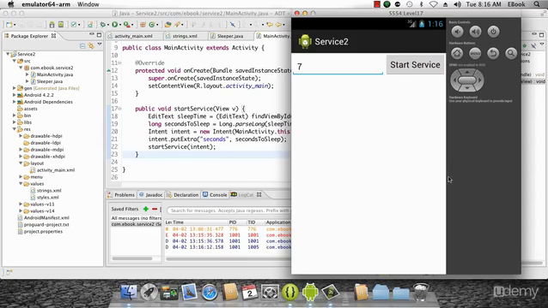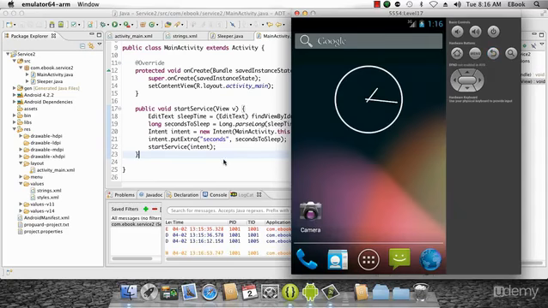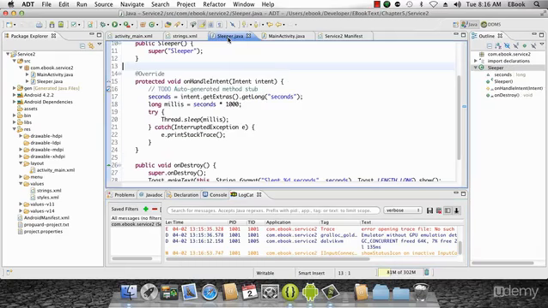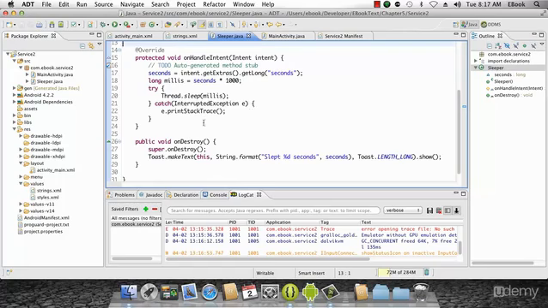So here we go again, and 7 seconds. And there we are, slept 7 seconds. So an intent service is exactly like a service. We set it up like a service. We subclass IntentService rather than Service, and we use the onHandleIntent method. Pass in the intent, get the extras out, do whatever we want to with them for as long as we want to. And then the intent is done. It goes through its onDestroy method, and it's great. It's a separate thread. It's nice and clean. Easy to do. There you go. Thank you.